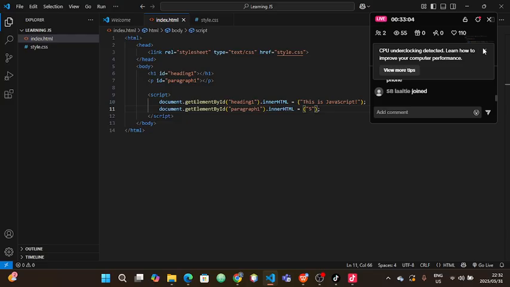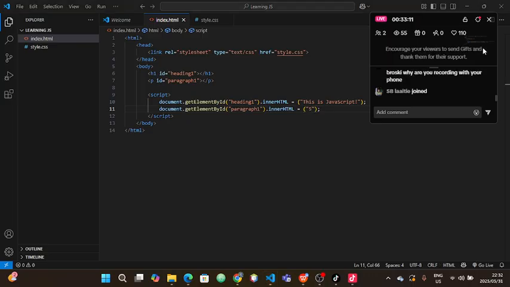okay, CPU and the clocking detected. TikTok is the reason why I'm recording with my phone. It's because I want to record while I'm sharing. I want to share my desktop screen, the desktop display.